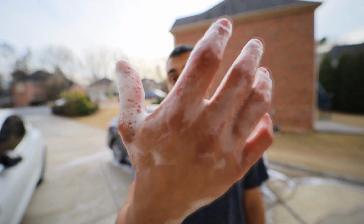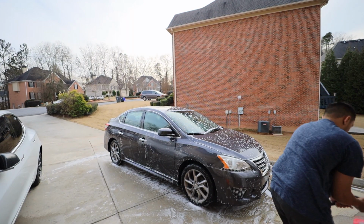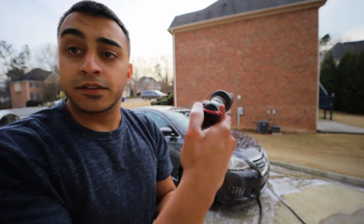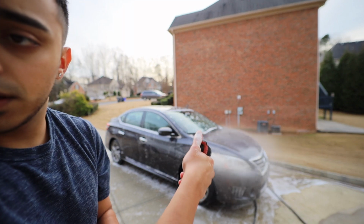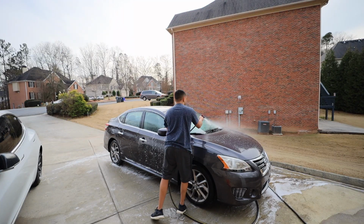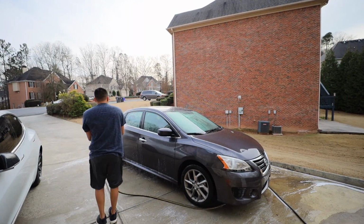Now it's time to wash the soap off. That focus is just killer, isn't it? See if you can focus on this. Wow. That's cool. Car is done. Now I'm gonna work on the wheels.